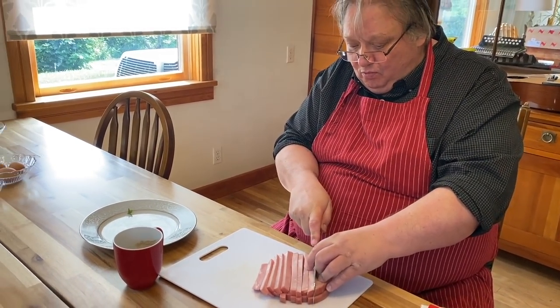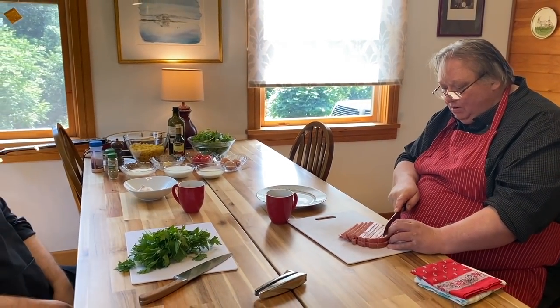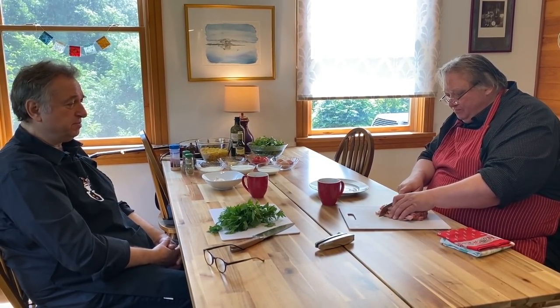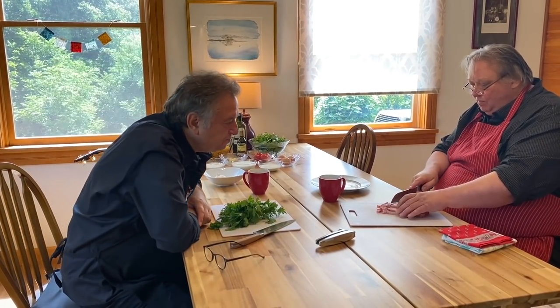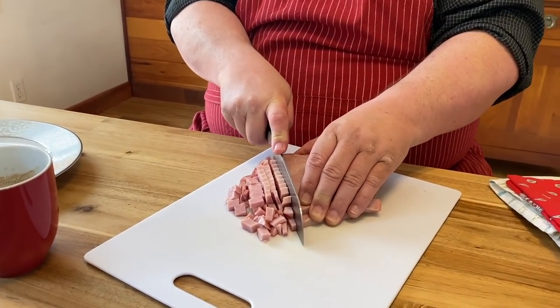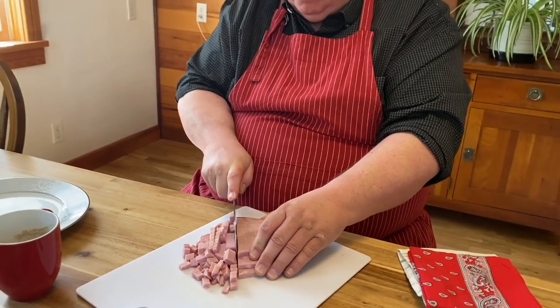Sometimes even when we didn't have much money, I just wanted to go to the deli and get thick sliced ham. But then I saw they sold this steak called the ham steak. I've never seen this before. I thought, well, it looks about right. Maybe a little thick, but it looks about right. It tastes wonderful. Why don't we put it in the casserole? It's already good. Okay.